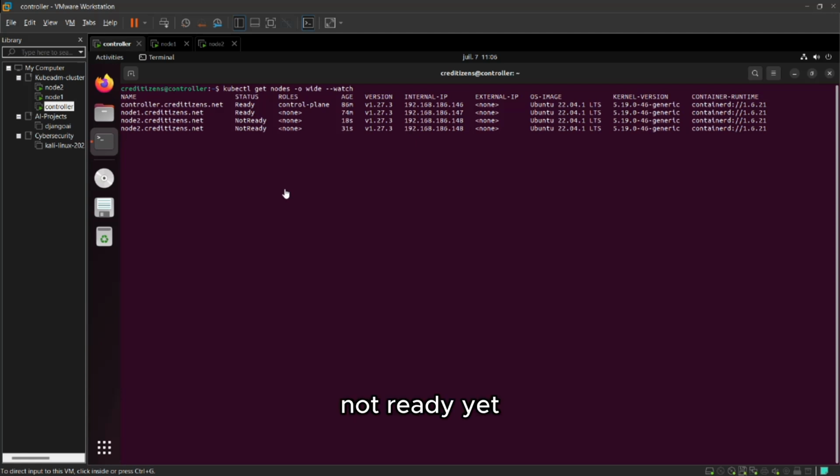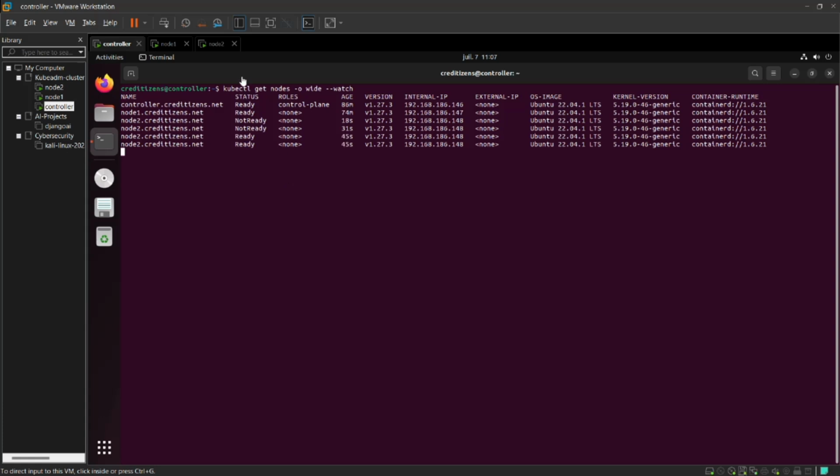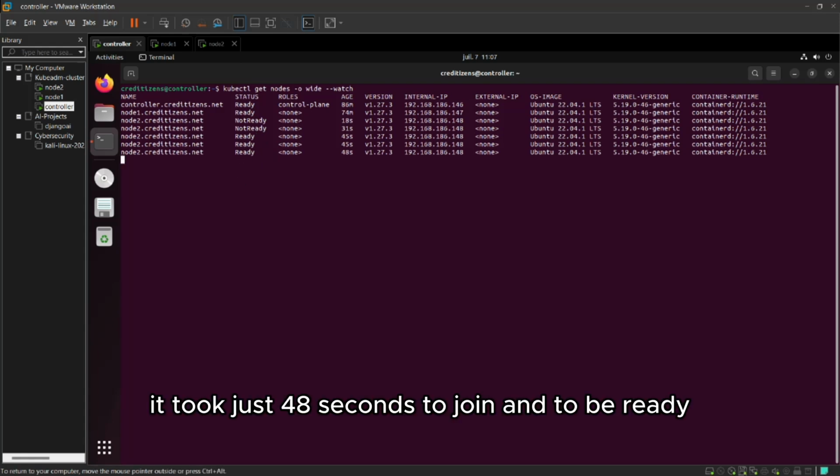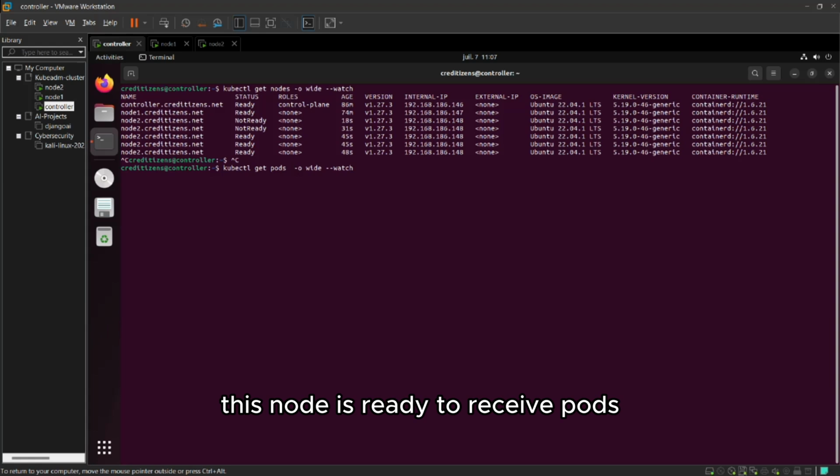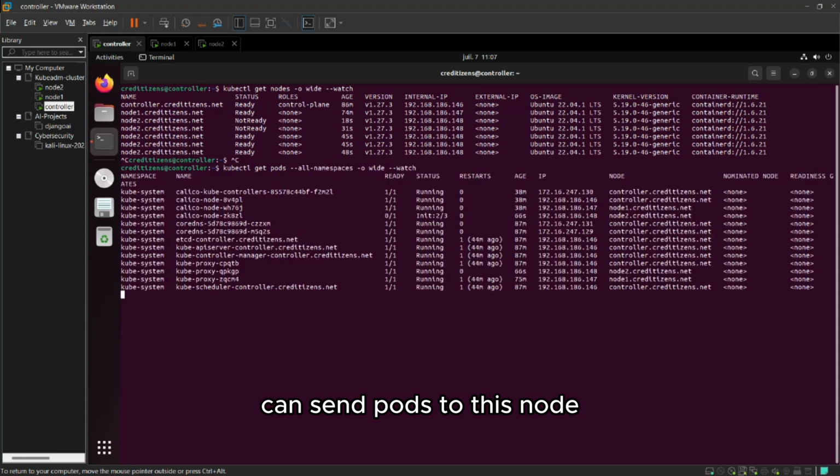Not ready yet. And now it's ready. So it took just 48 seconds to join and to be ready. Ready means that we can deploy applications. This node is ready to receive pods. So the scheduler can send pods to this node.